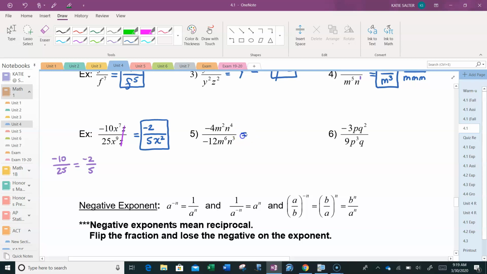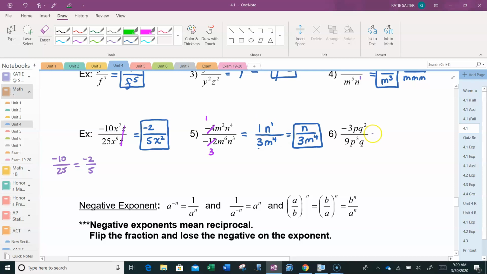All right, let's check this out. So negative divided by negative, we know is positive. We know that 4 goes into itself 1 time, and 4 goes into 12 3 times. So in the front of this, we are going to have 1 over 3. Then let's look at our m's. 6 take away 2 is m to the 4th power, goes in the denominator. 4 take away 3 is n to the 1st power, goes in the numerator. And if you want to write that a little bit more cleaned up, we can say that is just n over 3m to the 4th power. Of course, it would not be wrong if you left it with the 1s in there.